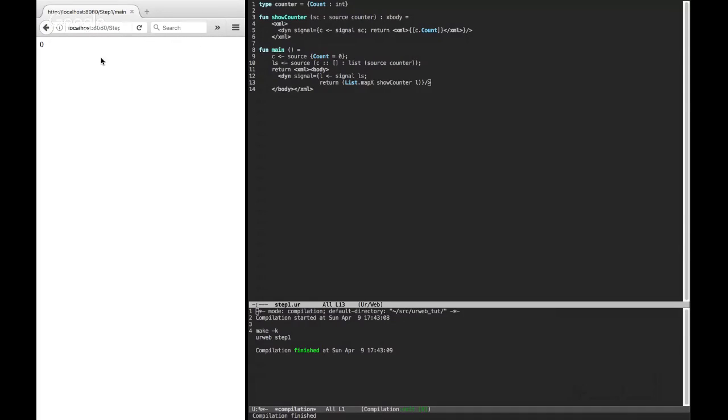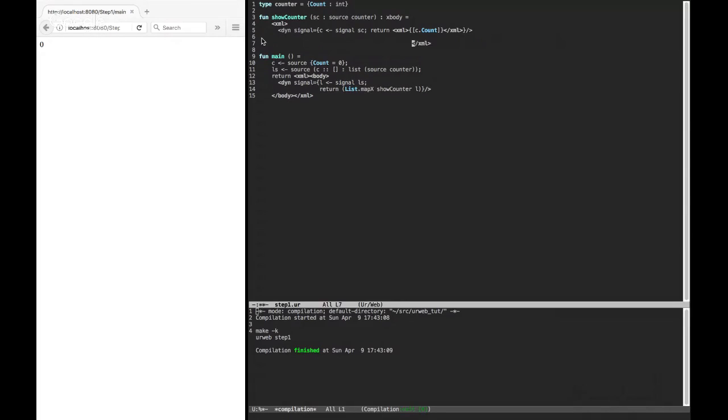So next what we want to do is, obviously this is pretty boring. We can't change the state of this counter. So we'll add a button, just like before, and that button will have a value called increment.